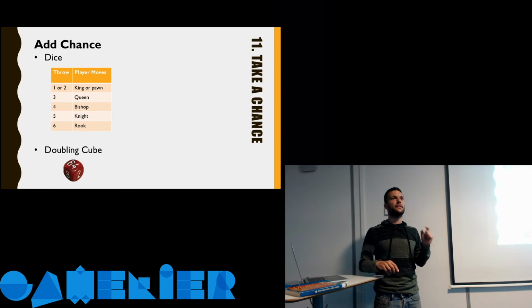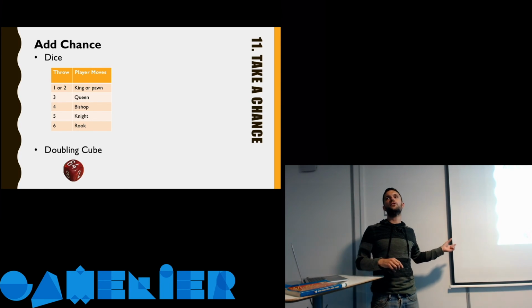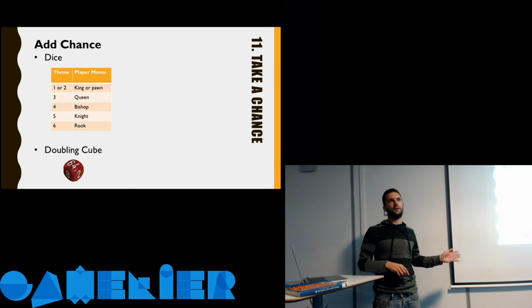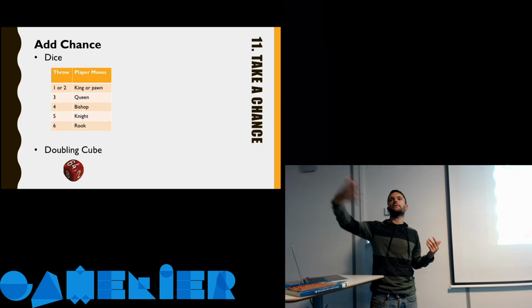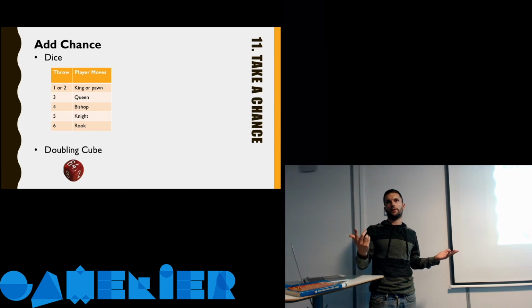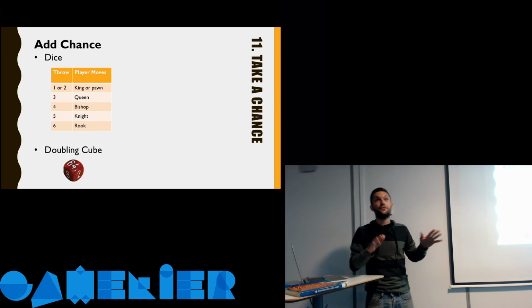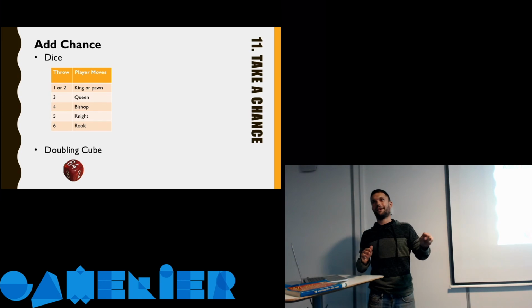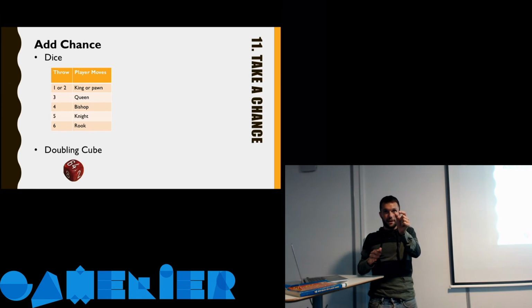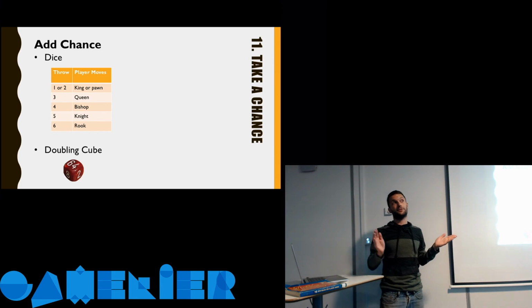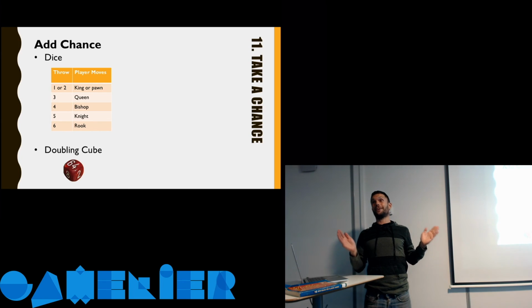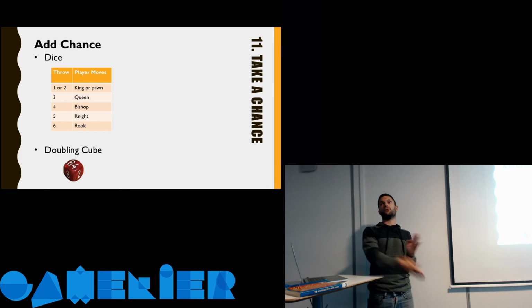Another really cool thing like this is called a doubling cube. I didn't know this. This is apparently in backgammon. It's quite popular. In backgammon, normally if you're playing against another player multiple times or in a tournament, the game is worth 1 point to begin with. So you're playing, and if you suddenly think that you're going to win, you can give the player this doubling cube, and you put the 2 up. The other player has to decide. Either they double the stakes, and the game is now worth 2 points, or they can refuse. But if they refuse, then they lose immediately, and you just win the 1 point.